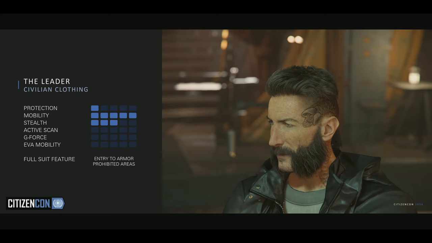Now, if we look at an overview, we've cherry-picked six generalized stats to give you a high-level understanding of how various clothing and armors are specialized. This is by no means a comprehensive list of everything we have available to us. Here you can see, the leader has low protection compared to a full suit of armor and no EVA capability, for obvious reasons, but has great movement and low emissions, allowing them to blend into bustling cities and stations. The leader really excels at freedom of movement here. Let's meet our next members.